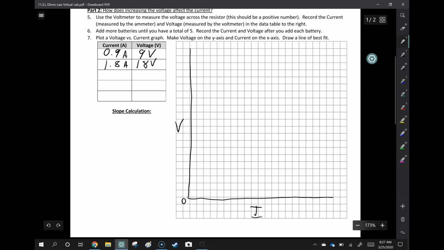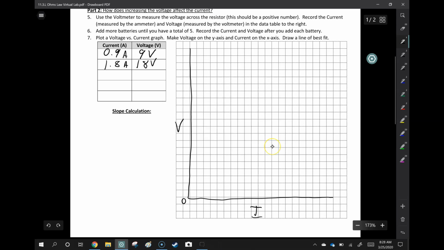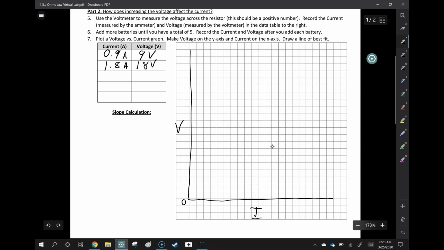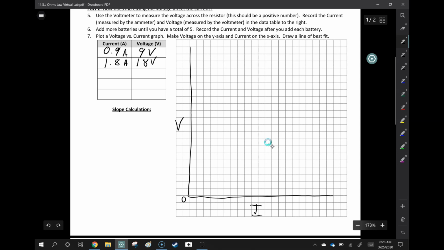And you count up the number of boxes, right? So 1, 2, 3, 4, 5, 6, 7, 8, 9, 10, 11, 12, 13, 14, 15, 16, 17, 18, 19. I got 20 nice boxes to work with. And what are we going to do? 9 times 5 is 45. I don't know why this keeps on popping up. So you're going to have to figure out a way to do it. If you need to get up to 50 and you have 20 boxes, let's see. You'll just be short if you go by 2.